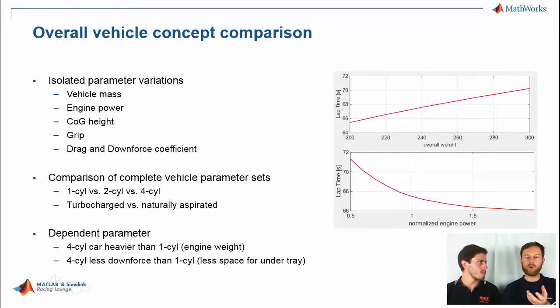Just to understand for me, so first you do a study of the isolated parameters. You just add some weight or reduce some power, but at the end you cannot do that independently with a car. You always have impact onto other parameters. So we have put here a heavier engine, which is perhaps more powerful, so you're affecting both. It's the power plus the weight. So that's why we make the simulation with the whole setup of the car.